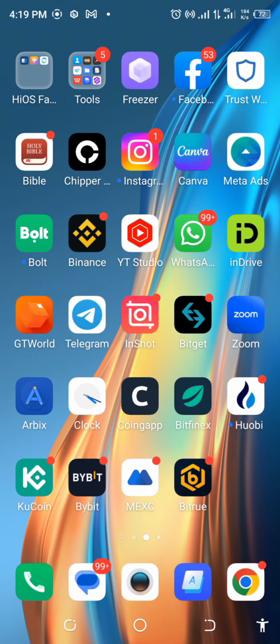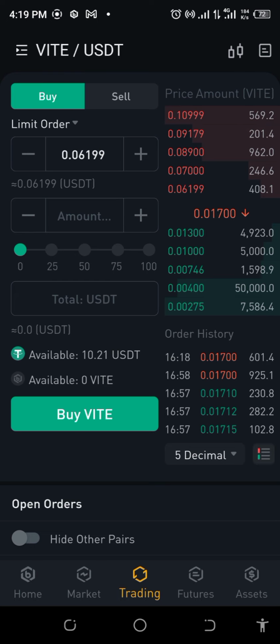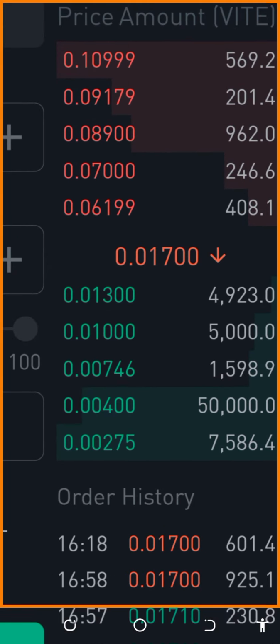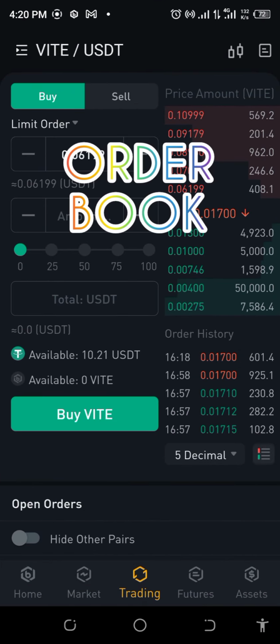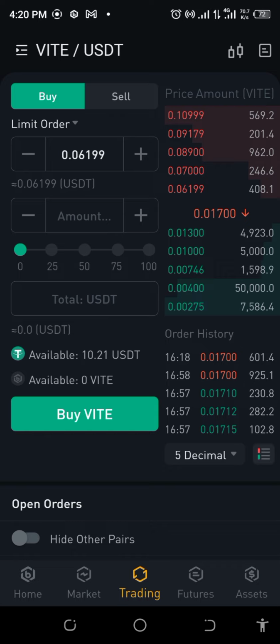Because when I went to the order book, what I saw was that the one prior to this was listed at 0.01700, while the next one was 0.01300. And that's why you must understand the place of the order book when you're trying to do inter-exchange arbitrage. Of course, by the time you come back to this place, it probably would have rearranged, depending on the time when you're seeing this video. You might see that there is another buy order that would favor you. So I took advantage of the buy order that was already submitted that favored me.